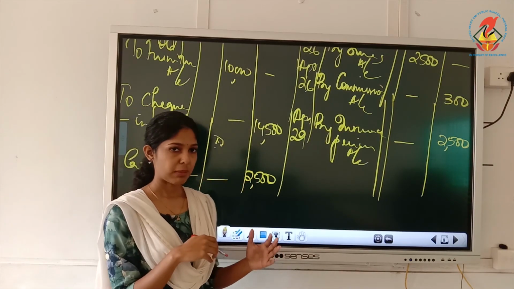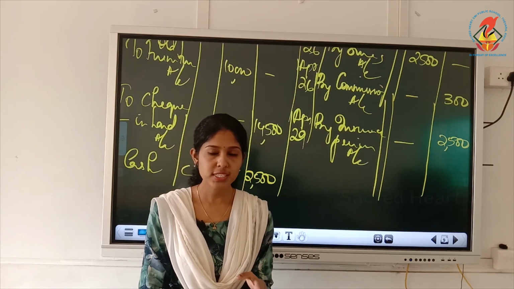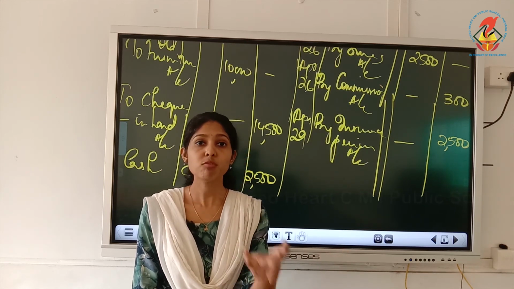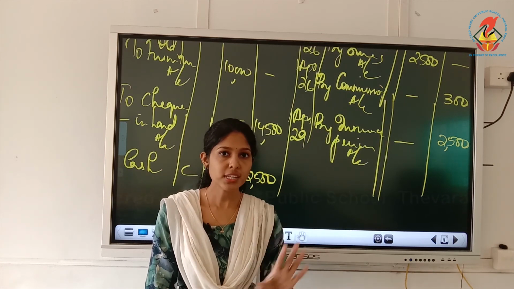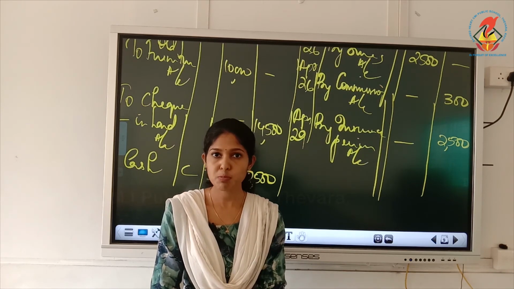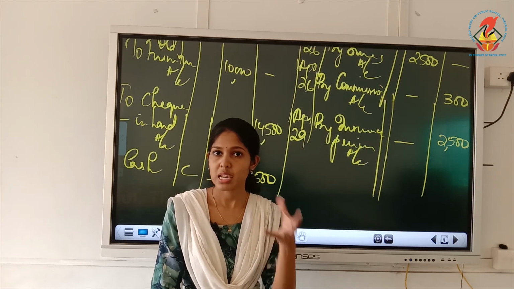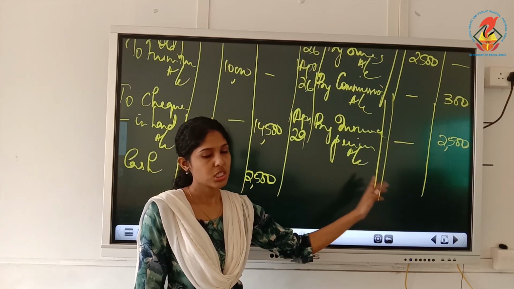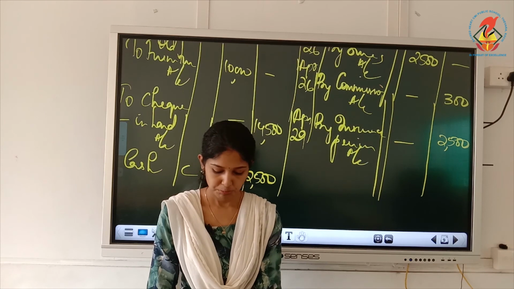Instead of insurance premium, if it was specified as life insurance premium, is it for the firm you are paying life insurance premium? No, that would be for the owner. So if the transaction was paid life insurance premium, meaning the owner has paid his life insurance premium using the firm's cash, that is called drawings. So, if it was life insurance premium, you must write drawings account debtor to bank. Understood? But now it is simply mentioned insurance premium, which means it is for the firm they have paid.